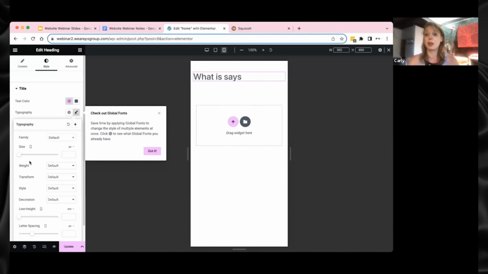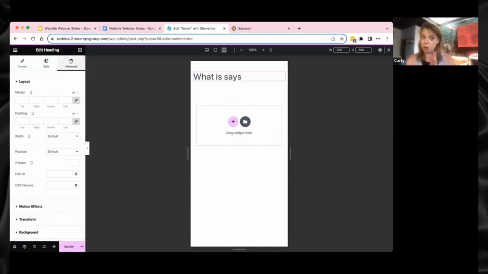Again, I strongly recommend going through the actual Elementor video tutorials. They are going to explain this so much better and in more depth than I will. But just to finish this up, this panel is how it interacts with everything around it. So what is a margin? A margin is the space outside of the widget, the space between the widget and everything else around it.